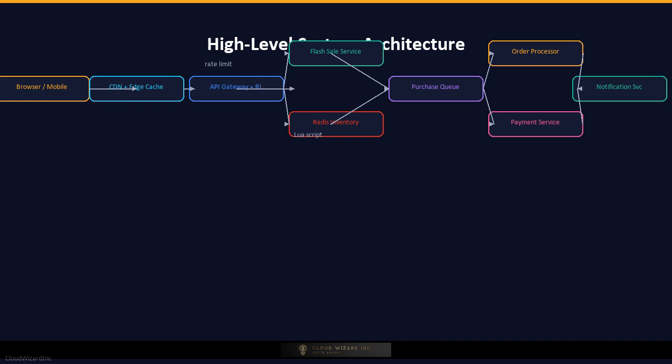A request queue, implemented with Redis streams or Kafka, serializes purchase attempts in arrival order and feeds them to an order processing service. The order processor writes confirmed reservations to a relational database, triggers an asynchronous payment service, and publishes outcomes to a notification service. A scheduler service pre-warms the Redis inventory counter and CDN cache minutes before the sale opens. An admin service handles sale creation and configuration, isolated from the hot read-write path.